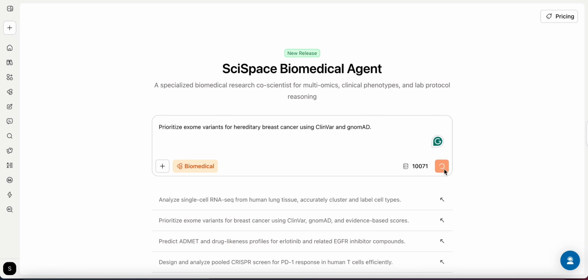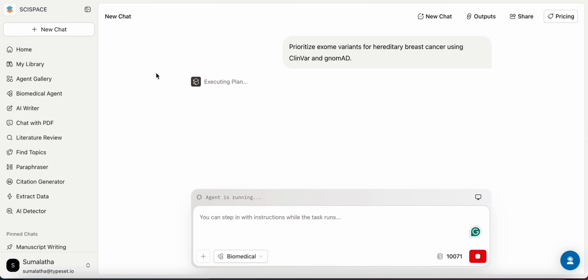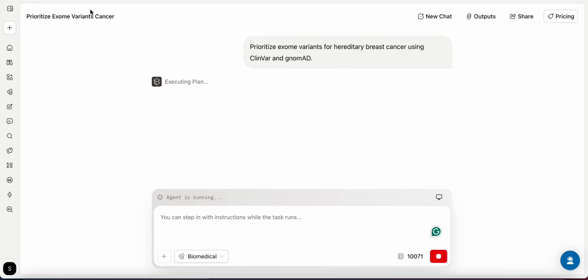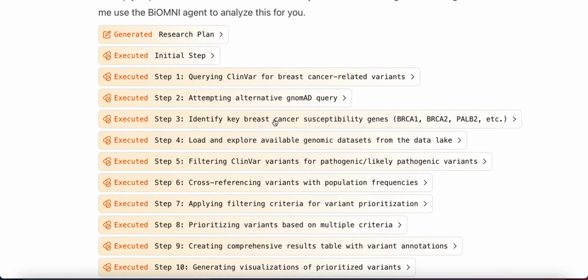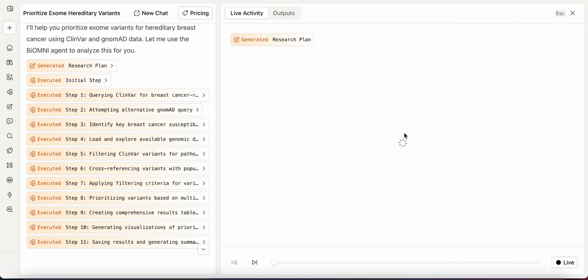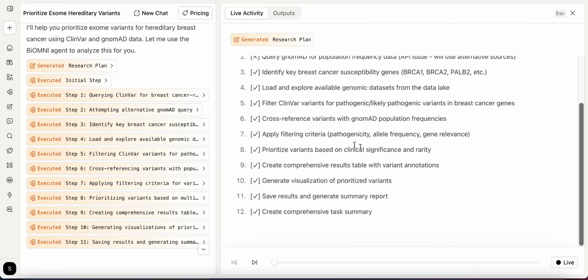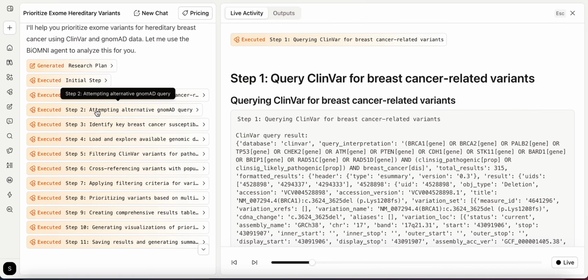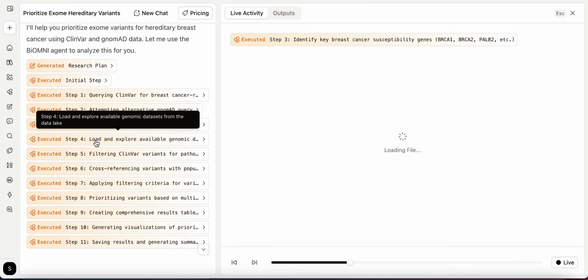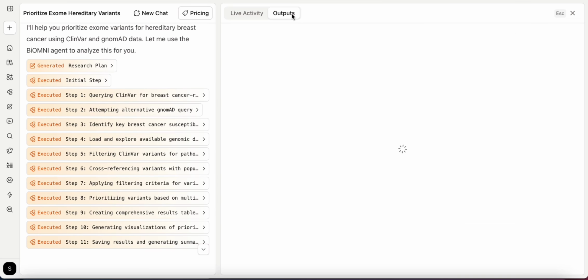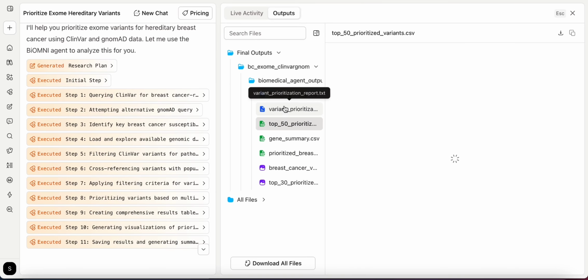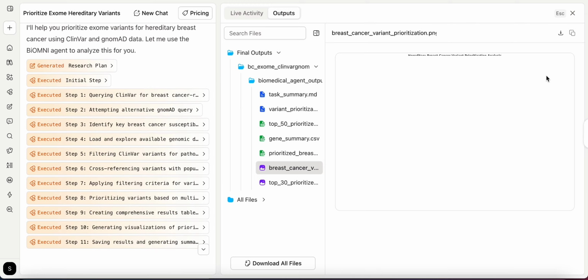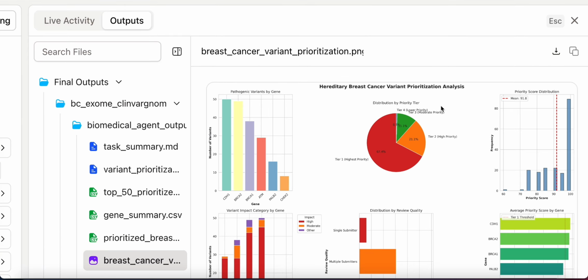The first prompt is in the category of clinical genomics and variant interpretation. Here we use computational tools to quickly identify disease-causing mutations from patient DNA sequencing. The core goal is to translate large genomic datasets into reliable diagnosis, often for rare diseases. The key actions include prioritization, where we go through filtering thousands of variants down to critical candidates. Then there's scoring, where the goal is assessing disease likelihood for each variant. And finally, there's data integration, where we are cross-referencing against major databases to establish robust, evidence-based reasoning for clinical action.